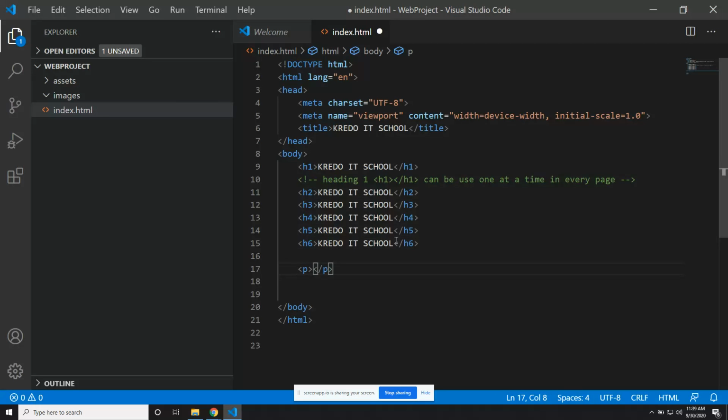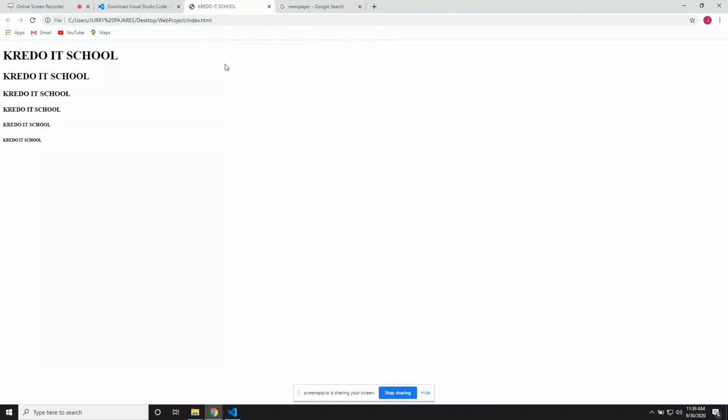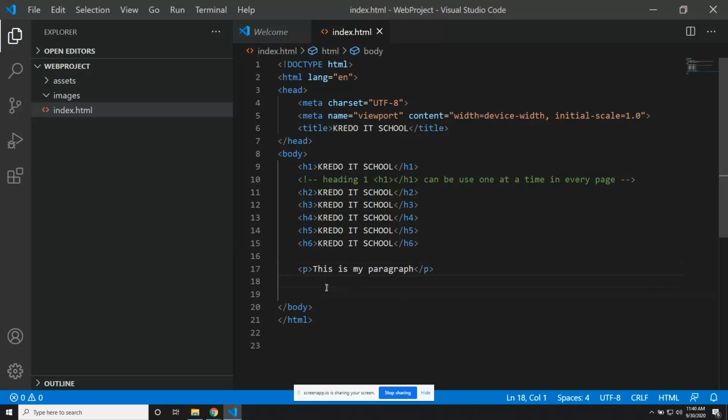This is my paragraph. So is there a limit? There is no limit to writing your paragraph.